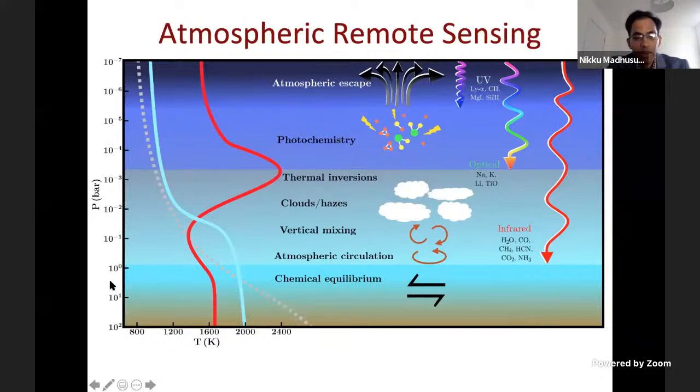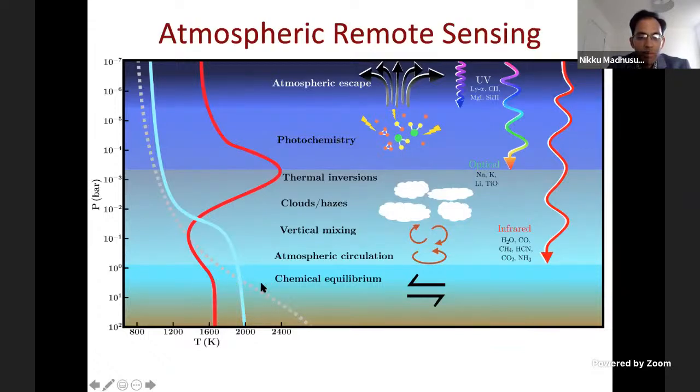Okay, very deep in the atmosphere. I'm also showing a few different types of temperature profiles here. The gray line is a standard profile for an isolated or not very highly irradiated atmosphere, whereas the cyan and red curves are for strongly irradiated atmospheres. One has a thermal inversion, the other not. This is just to show that there is a wide variety of temperature profiles you can have in these atmospheres. But one thing that's common in all of this is that as you go down to high pressures, the temperatures either become isothermal or increase monotonically.